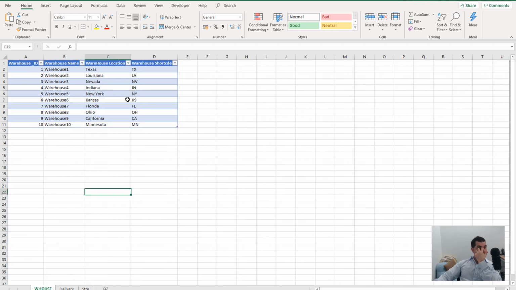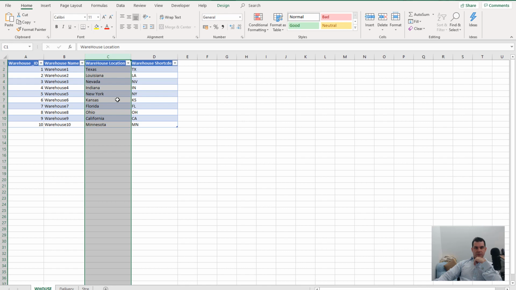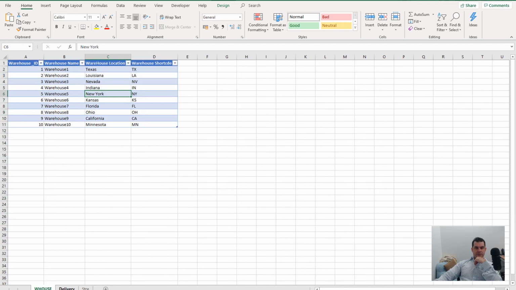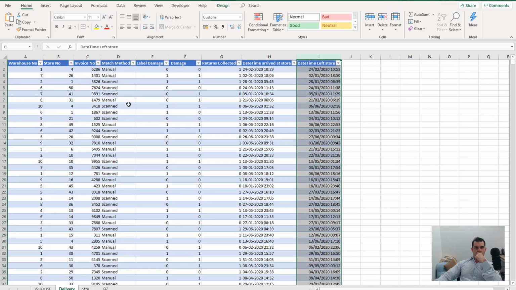So a map visualization would be quite good here, right? But it doesn't seem like we have exact coordinates on these particular locations. If we had specific longitude and latitude data for where the warehouse was actually located, that would be quite interesting. And also our stores, but we don't have that sort of granular information. So we can only work with what we've got. We'll see. I don't know if a map is really going to work, even though a map would make sense here.